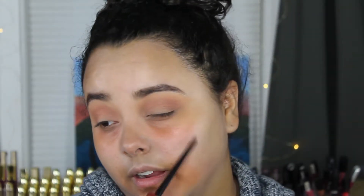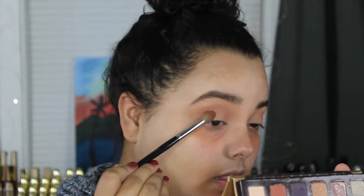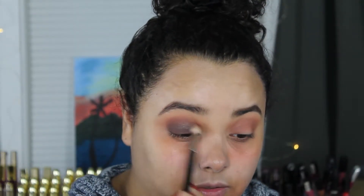I always get this weird patchy area right here — eyeshadow would never stick there for some reason. I do want something a little bit more red in the crease, so taking this shade and putting that right on top where we put Morocco with the same Sephora tapered crease brush, tapping off the excess. This one's just a little bit more red. I almost wish I would have gone in with this one before Morocco, but that's okay. I then took the Tarte Gunmetal eyeshadow and put that on the lower part of my lid, blended it out, and with a flat short shader brush I picked up Noca, focusing that on top of where I put Gunmetal. Now going in with a MAC 217, just taking a little at a time and putting that in the crease to make sure everything is blended, diffused, and cohesive.